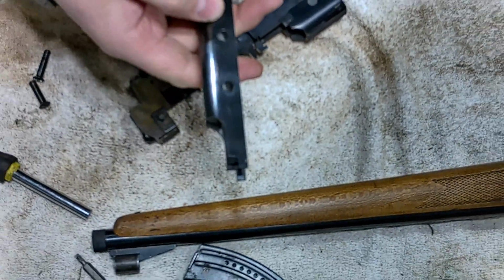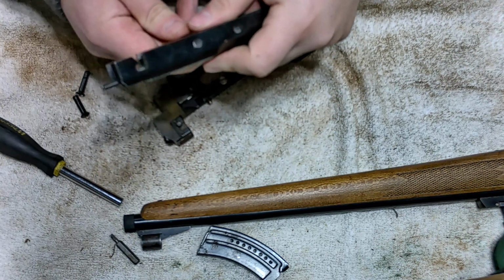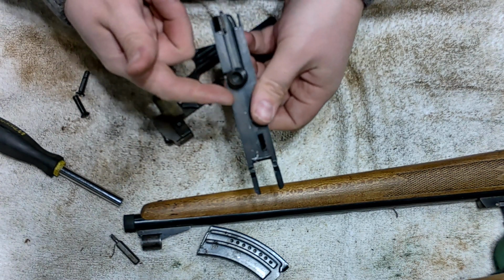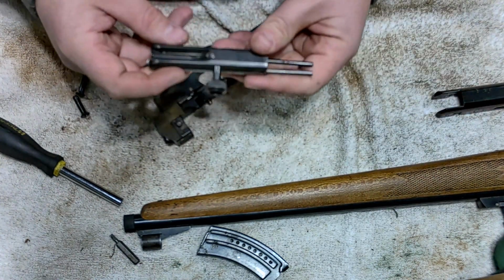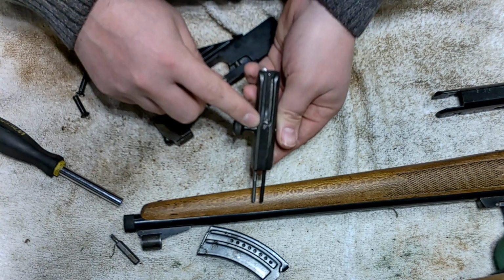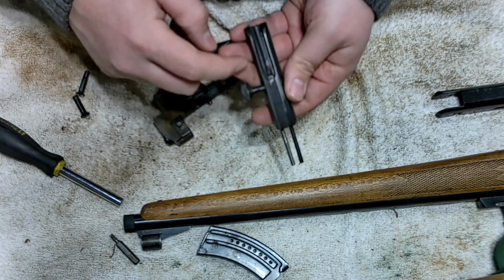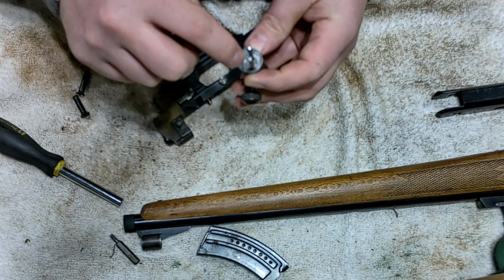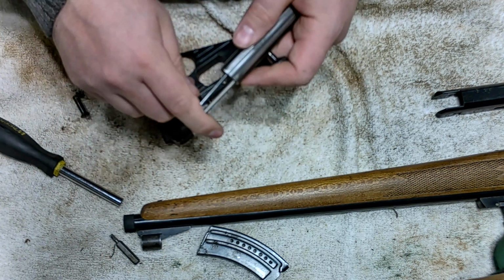I'm going to back this out. That one allows you to lock it in the open position. Pull the bolt out, flick it up, pull it out, nothing left with that. If you want to pull the knob out, there's a little screw right here. And then to pull the springs and all in this ejector pin out, pull this plate off, pull the screw out, this plate comes off, the guide rods and spring and all that stuff falls out the back.